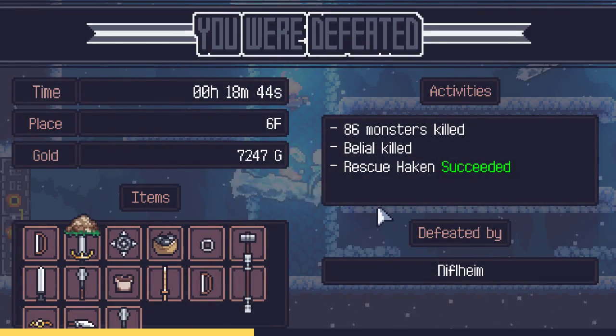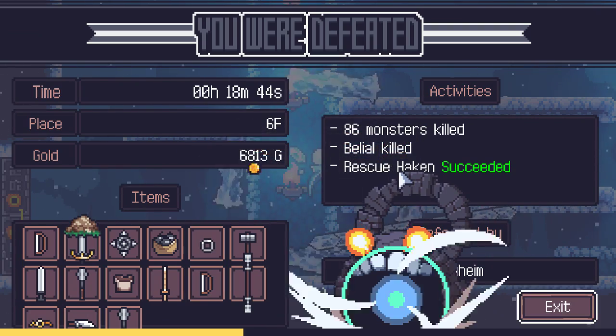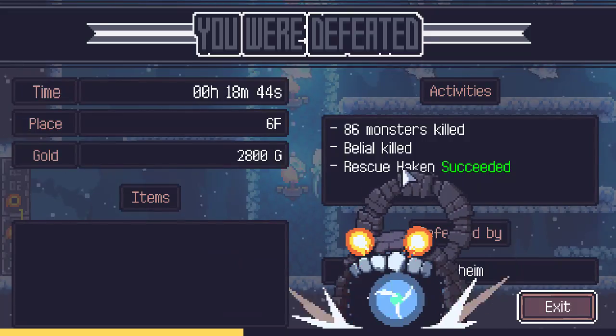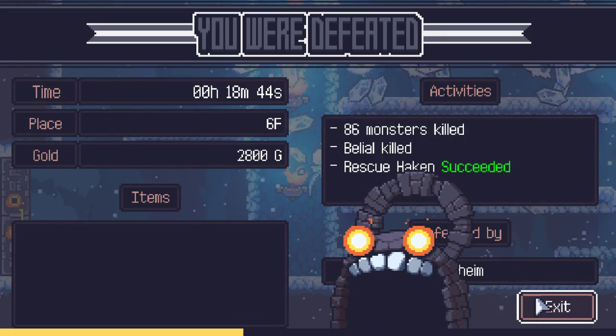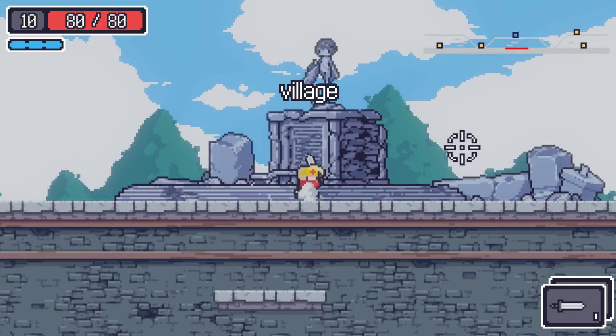Defeated by Nilfheim. We did kill Belial, so we got a lot of experience for that. Couple levels, in fact. All of our loot is gone, but it's okay, we also unlocked a new villager.